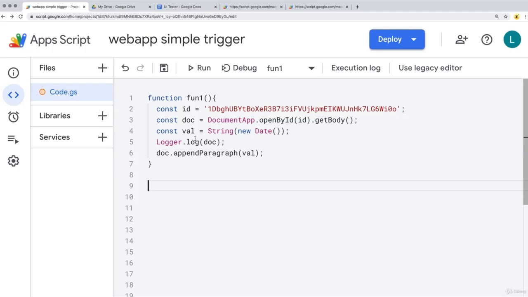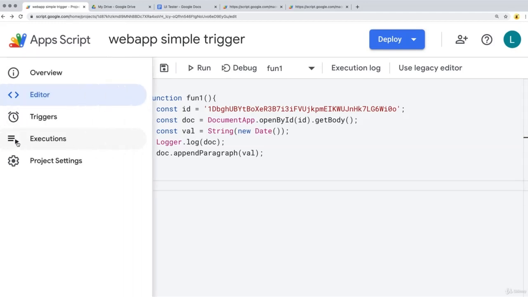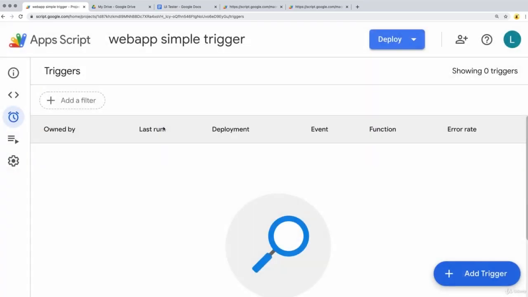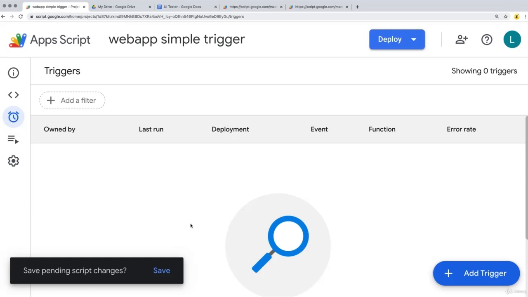So this is account-based that the triggers will run on. And a given account can see triggers installed from the second account, even though the first account can't activate those triggers. And you can see that within the triggers. So going over to the left-hand side menu, you can open up all of the triggers for this project. Right now, we don't have any triggers.